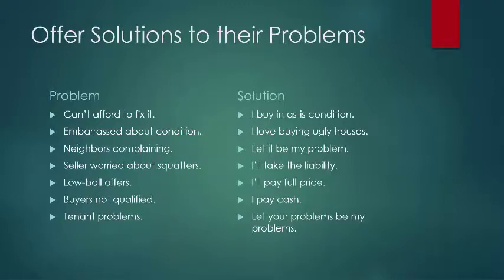Now, how do we solve these problems? We've got to offer solutions. If the problem is I can't afford it, I can't afford to fix it up, hey, I buy them as is. You're embarrassed about the condition? I love buying ugly houses. No problem. It's perfect for me. Neighbors are complaining? Hey, let it be my problem. No big deal. The seller's worried about squatters? I'll take the liability. I have no problem. Lowball offers? I pay full price. Buyer's not qualified? I pay cash.